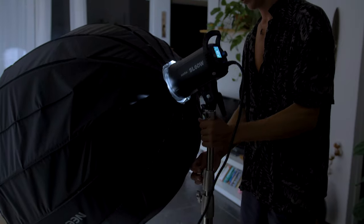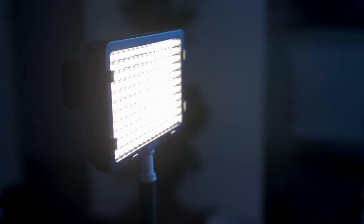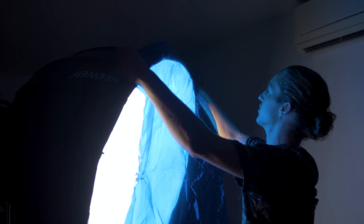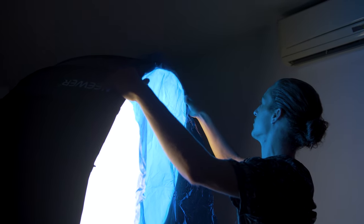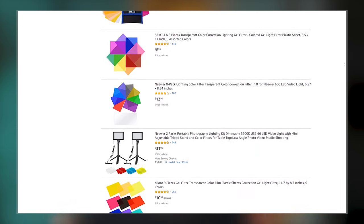For these setups I'm mainly going to use the Godox SL60, which is a fairly cheap LED light, and also another small LED light that I got off Amazon. These are daylight temperature lights, meaning the light they output is white. RGB lights can get really expensive, so for this video I decided to use cellophane paper, which is obviously very cheap. The smarter decision would probably be to use actual gels meant for video lights, since those are heat resistant and output a more accurate color, but I didn't have any so I went with cellophane.